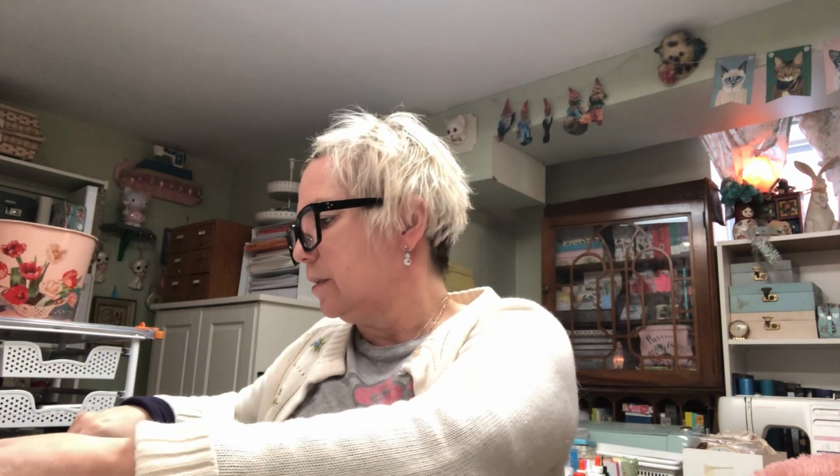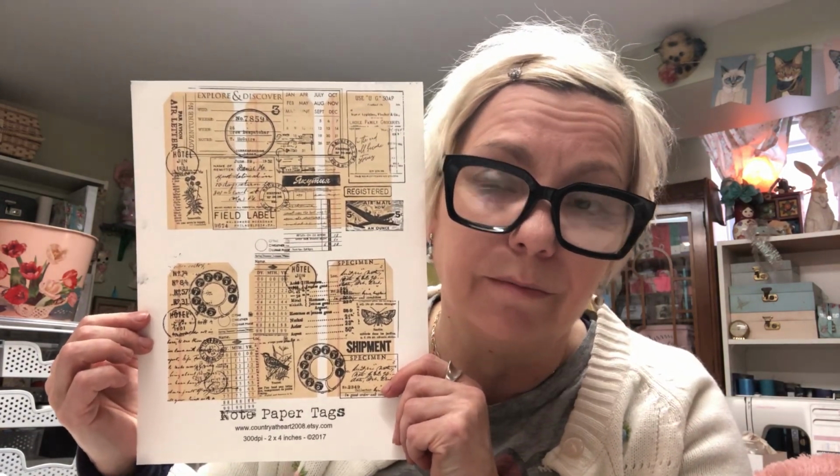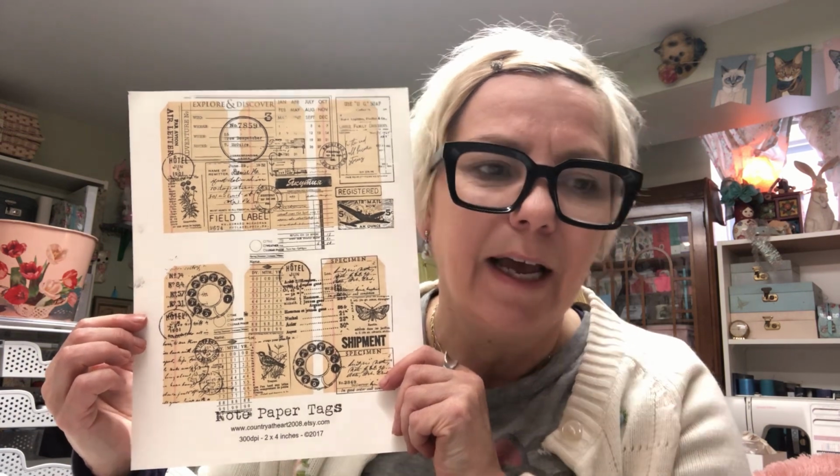So I thought it would be something that I would share with you because I'm hoping that it will inspire you to do the same kind of thing, and allow you to feel that sense of freedom that I felt while I was doing this. I also did some labels with the same technique as well, and these turned out really great. I had a lot of fun. So it definitely has inspired me not only to do the labels and the tags, but I was thinking, wow, this is something I could do at some point as a journal page or a journal envelope. Like, the possibilities here are absolutely endless.